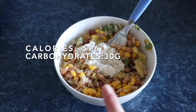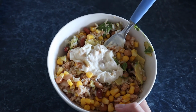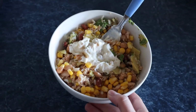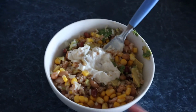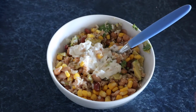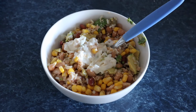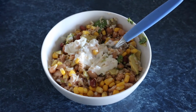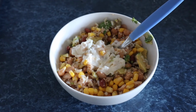Anyway guys, this is my lunch. So it does have a microwave cup of brown rice, some beans, some corn, avocado, salmon, and aioli. It doesn't look all that appetizing, I know, but trust me, it is so yummy, so healthy, full of good fats and low GI carbs. But anyway, I'm going to go and devour this, and I'll see you guys at dinner.